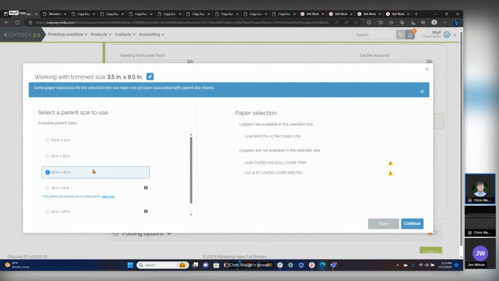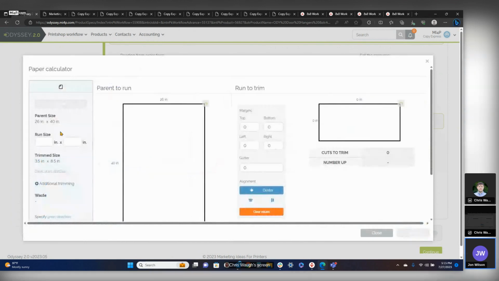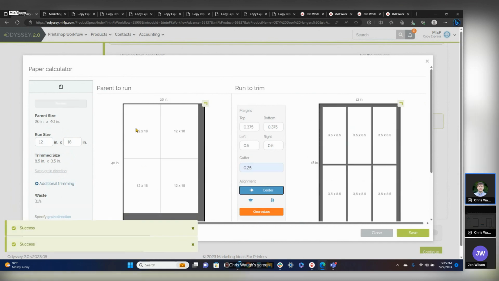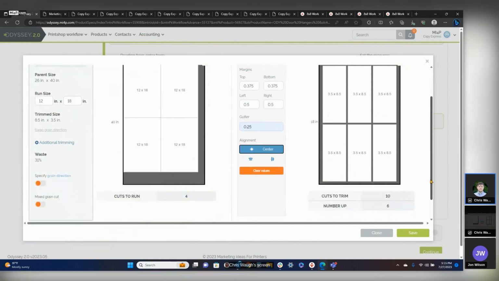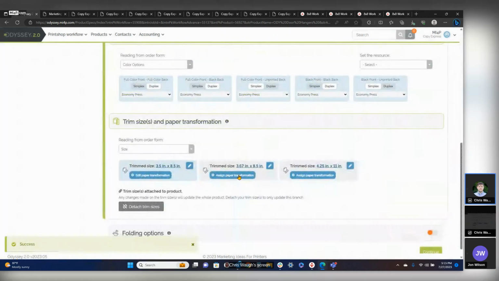And then as far as, so now we've mapped everything except for the smooth cover, but you've got the smooth cover in several sizes. What's your ideal size for this one? Would it be the 23, 26? I probably the 26. Okay. Because the 23 would have a lot more waste on this side. Gotcha. All right. Do you want me to run this 12 by 18 as well? Yep. Okay. We're getting 4 over here, then we're getting 6 up over here. How's that look? Yep. All righty. And then we're ready. That size is done.